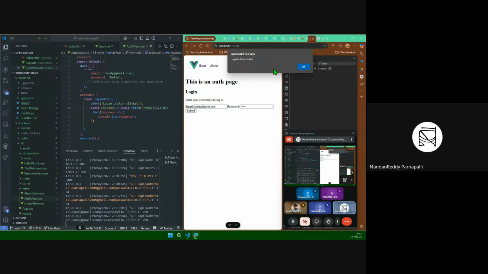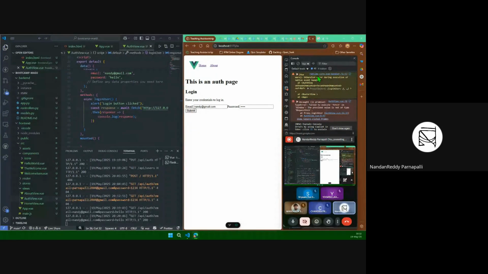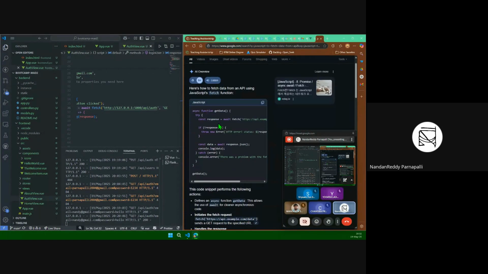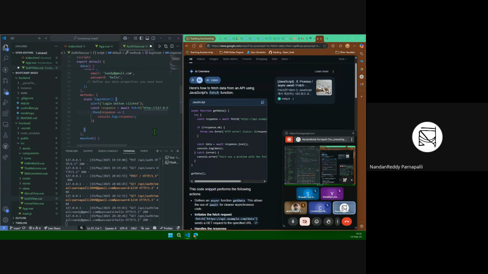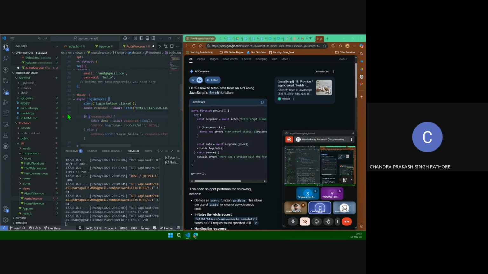So if I click on submit, login button click, and it is giving some error. Failed to execute fetch on window. The provided value is not of type request. In line 36 it is giving this error. This is the wrong way. We don't need to pass GET. Unlike Thunder Client, we don't have something to debug the front end. We have to go to the console and check what is happening. Yeah, that's the only way.